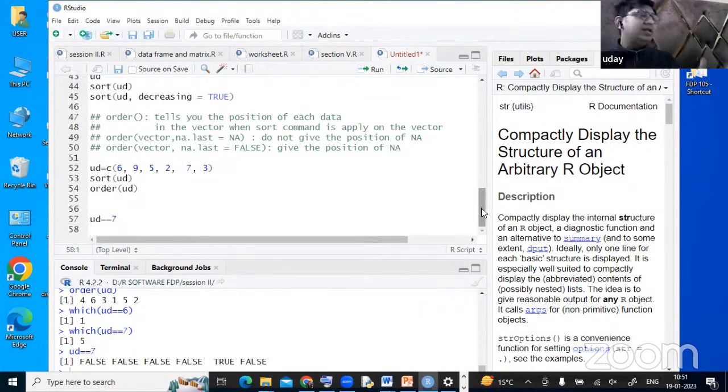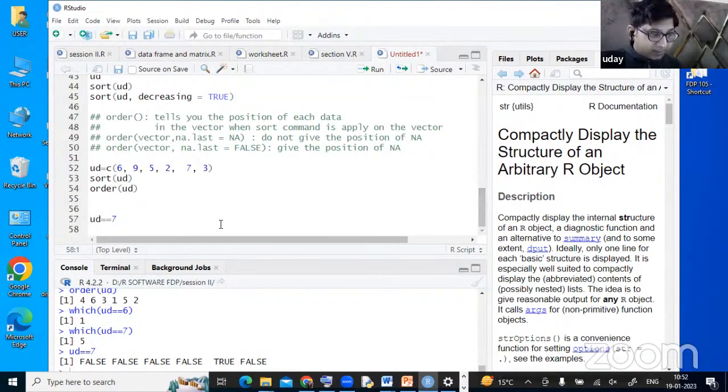Because double equals to means that we are comparing for a person. So it is logical data. Yesterday I discussed 5 types of data type: numeric, integer, complex, character, and the last one was logical. So this is the logical data you are getting, because I put a logical operator.